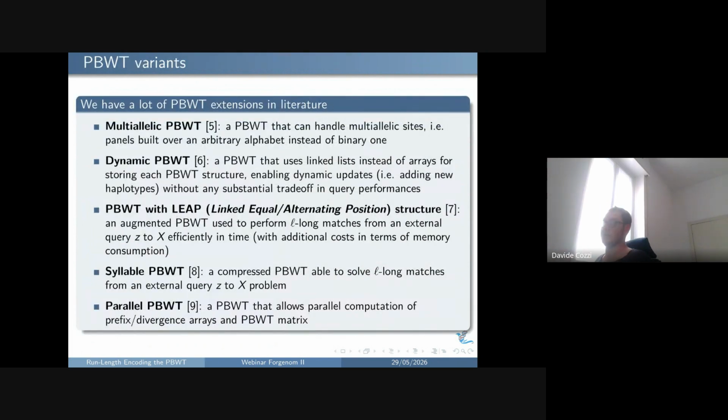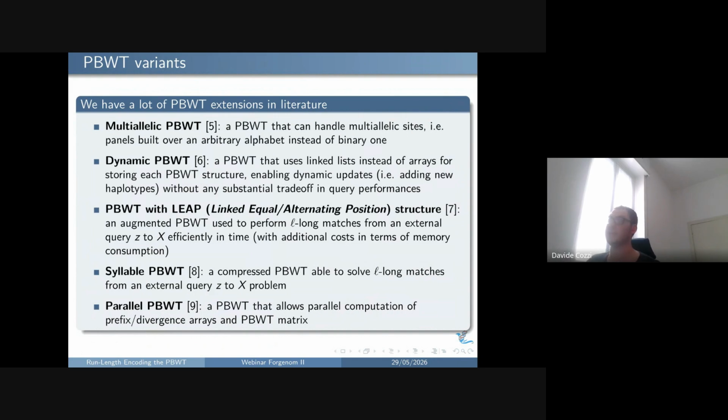And this slide concludes our very brief review of the literature. This is a non-comprehensive list of additional extensions of the PBWT that we have in literature. We have, for example, the multi-allelic PBWT, which generalizes all the stuff that we already said to an arbitrary alphabet.